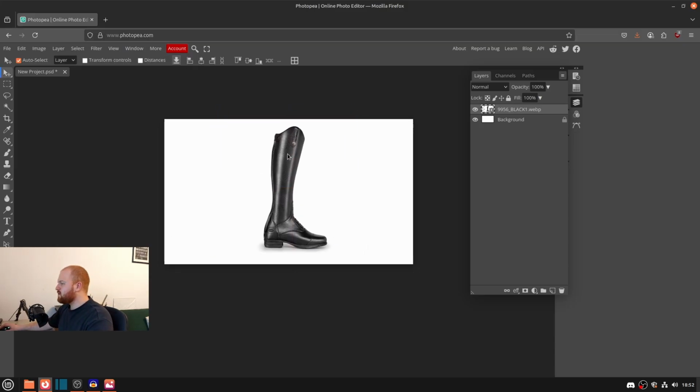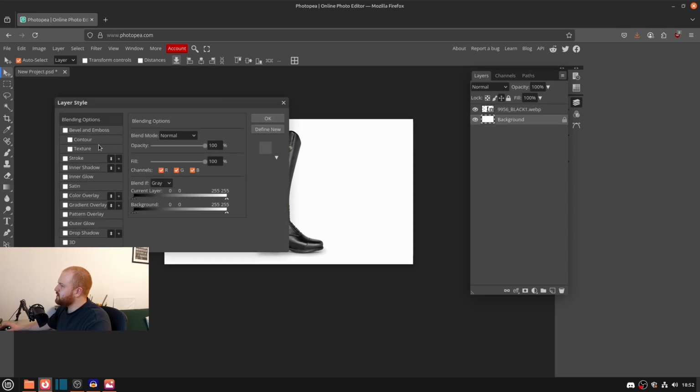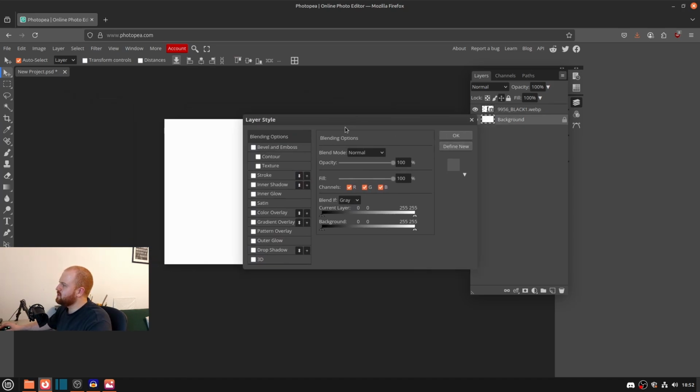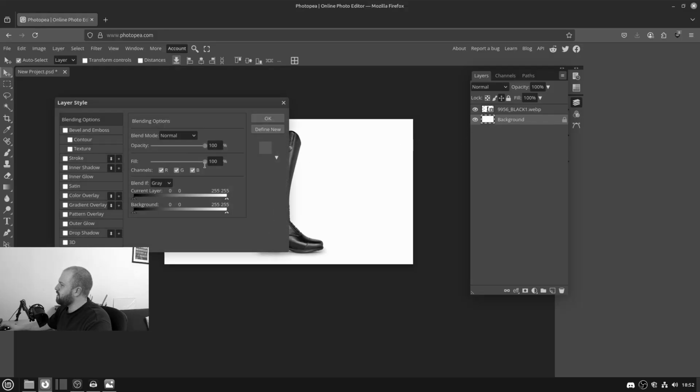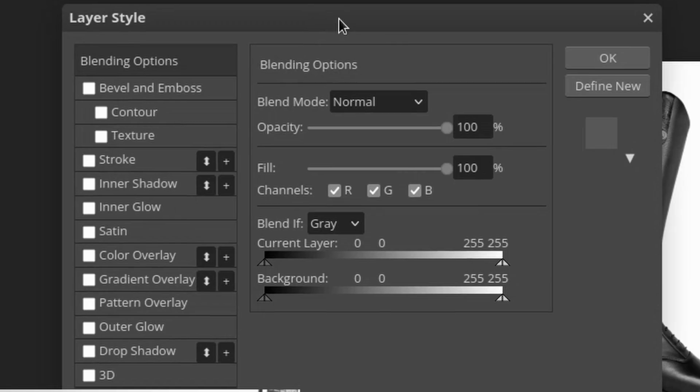Now, the first task that I'm going to have to do is cut this boot out. And for that, I'm going to go in here and change the color of the background. Oh, this is fantastic. Straight away, this feels like home. If you're a genuine Photoshop user, if you use that software all the time to design, to do whatever you need to do, this already feels like home. You notice I just double clicked on the background and I was greeted with a bunch of options. That's exactly how it works on Photoshop, and I find that very intuitive. That's something I couldn't get out of GIMP last time.